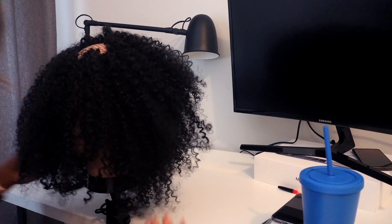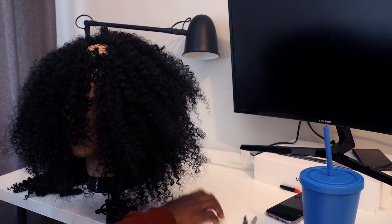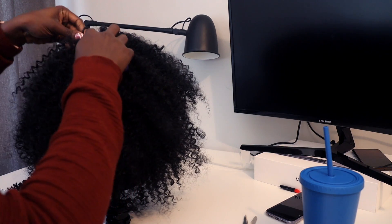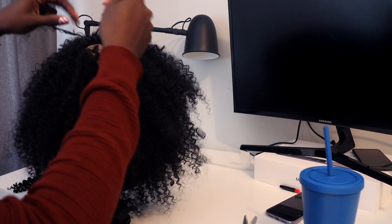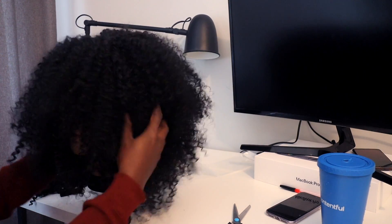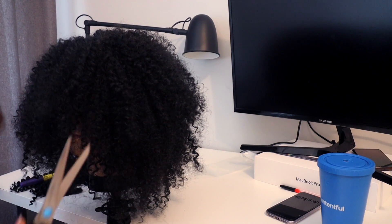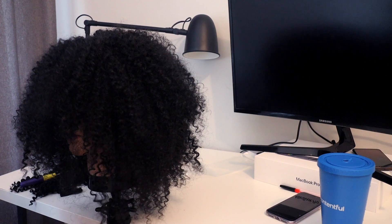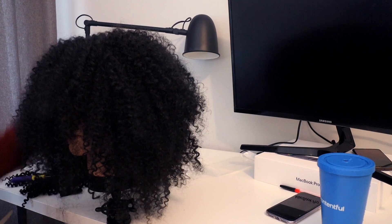Hey baby, it's coming up! Okay, I'm almost done with this. I can't wait to try this wig on and see how it goes — I just hope it comes out well. It's time for me to trim the hair. I'll trim it a little here, then I'll wear it on my head and trim it to my face, because this wig is for me.